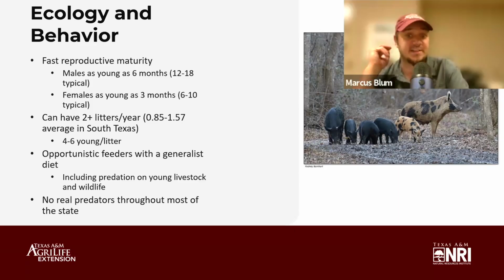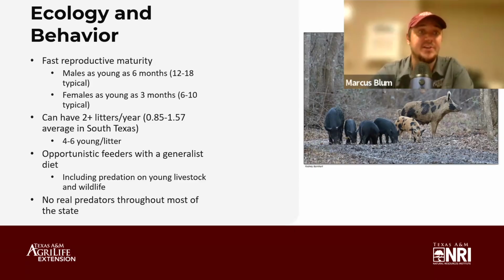Radio telemetry studies in Texas alone have shown that hogs often restrict their daily movements to within 1 to 2 miles, but they can travel several miles for foraging and dispersing, and so that can be really challenging with all the extra fragmentation that we're seeing on the landscape. As we move from 1 or 2 contiguous properties to maybe 30 or 40 now.